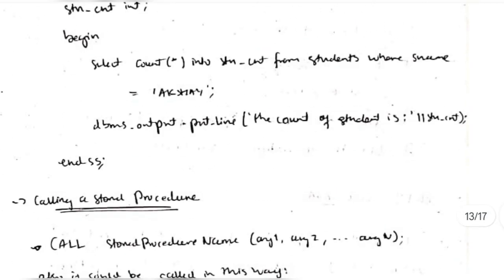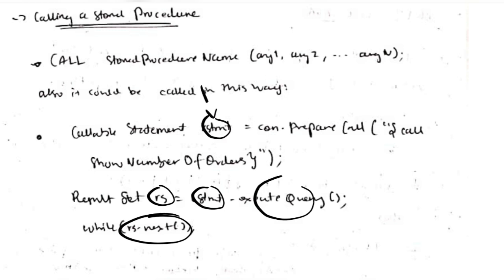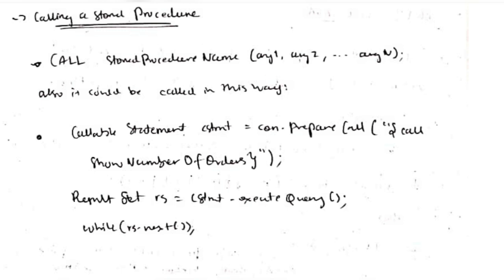How will you do that? By using the call statement. Write a name here, and then whatever string you want to execute in the SQL query, store that in CSTMT or any other name. After that, the final result will be stored in rs, which will be printed one by one. You execute using the name which you have used here, dot execute query. This is how you call a stored procedure.